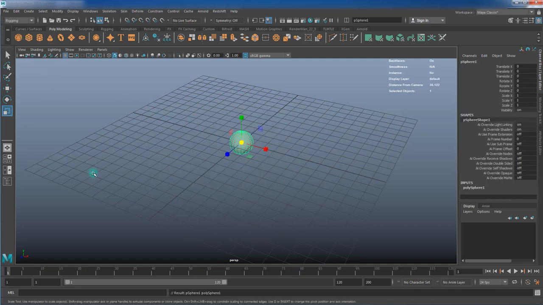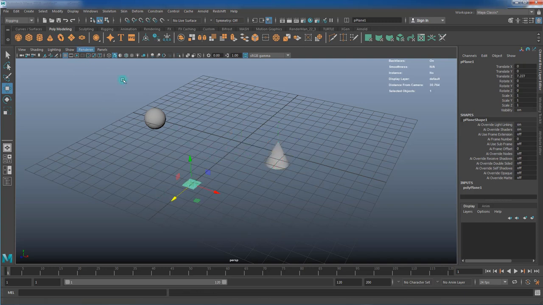I can create a sphere, move it aside, or I can create basically another object, cone or polyplane or torus.